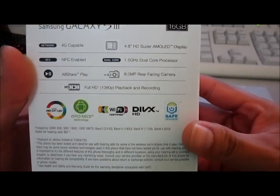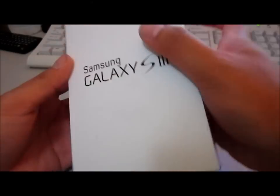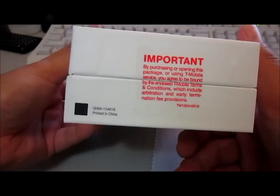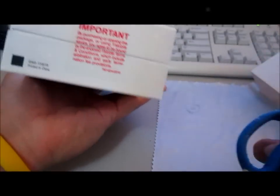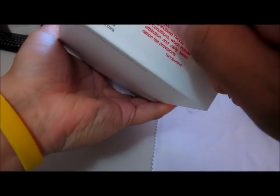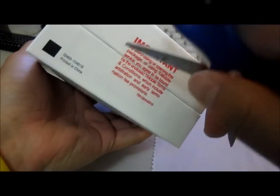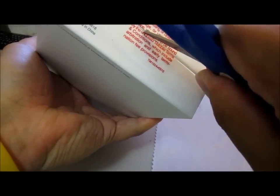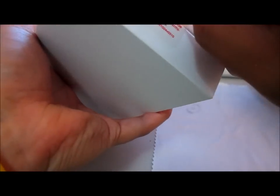Got a nice box right here. On the back, 16 gig. That's all the little features. Let's unbox it. Alrighty. Warning. Alright, let's open this bad boy. Oh, it's not sharp enough. Another label? What the heck?